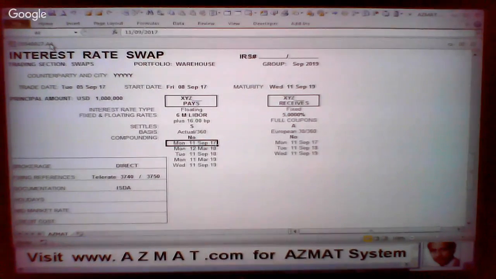S represents sale, P represents purchase. All 7 N's represent the 7-digit transaction deal number generated by the AZMAT system. ID represents the 2-character ID of the user who originally produced the tickets file. Note, tickets files are saved on the hard disk in the C:\AZMAT directory or folder. That's the user directory.